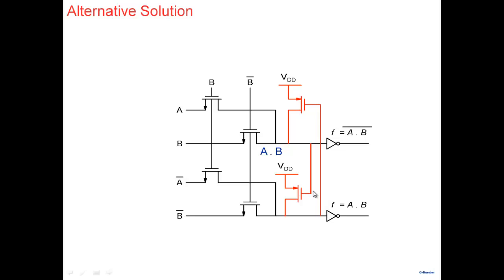Now, do you see that if this is supposed to be 1, this whole part is complementary. This is A bar plus B bar. This is 0. This 0 goes here and turns the PMOS on, and it pulls it up to VDD here. Similarly, if this is supposed to be 1 here, then this will be 0, and this 0 will turn on this particular transistor here and will pull it up to here.